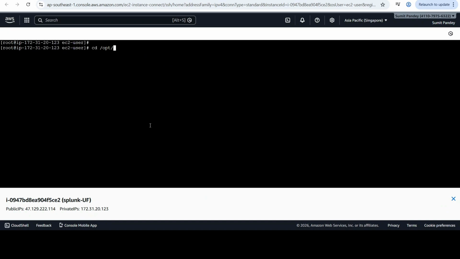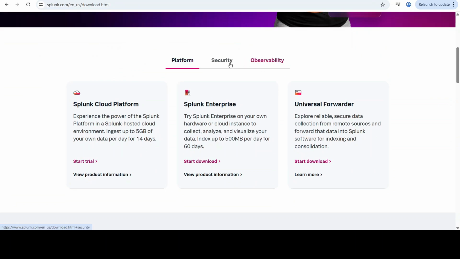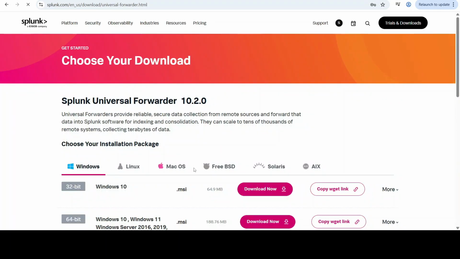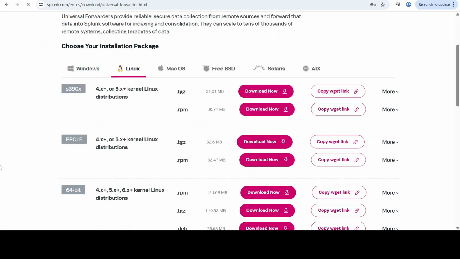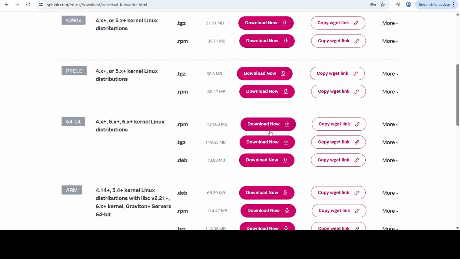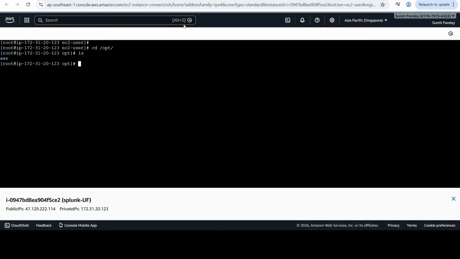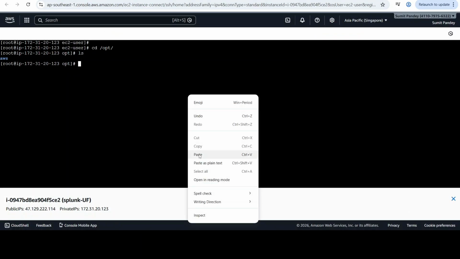Cool. So I have logged into the instance and we will be downloading the Splunk UF and then we'll install it quickly. So let's pick universal forwarder. Ours is Linux, so we'll go to the appropriate OS here and then 64-bit OS. Let's copy this wget link and then just download it here.